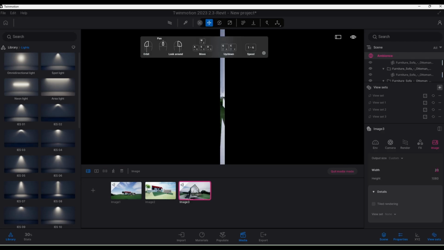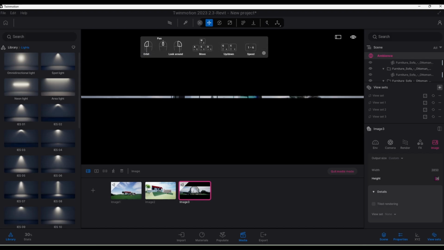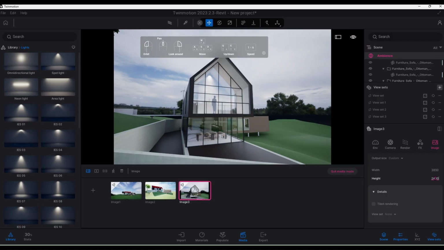Then you could adjust up to like 4K on your image size. As long as you have one of these selected, then you're editing that.